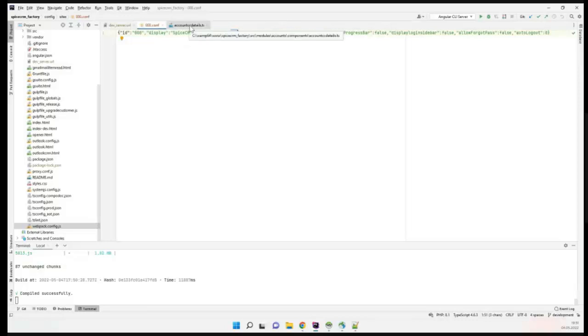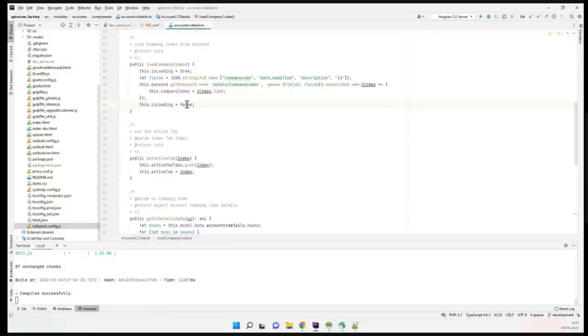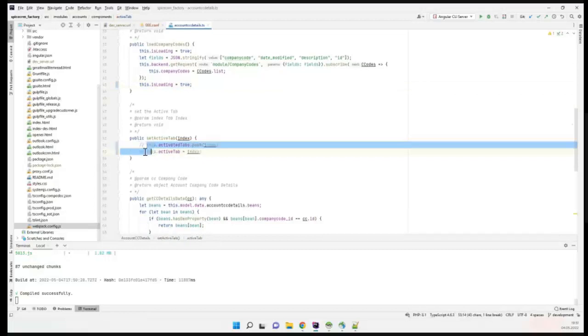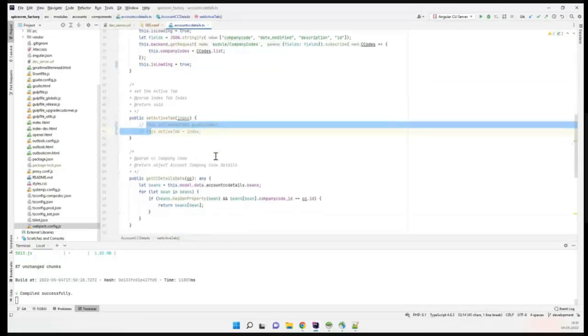Now, when I'm working on a component and I make some changes, like for example here, and maybe I will remove some lines whatsoever, then when I click down here, compilation is run again automatically.